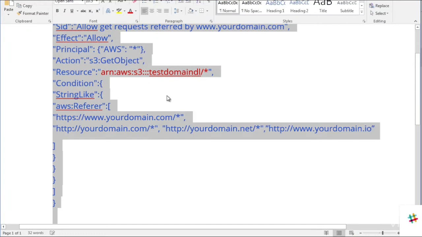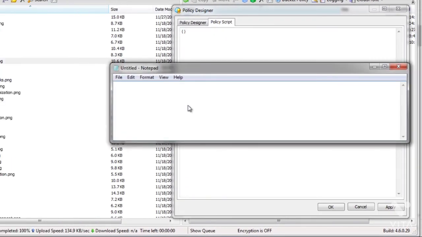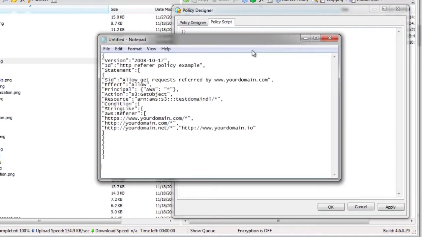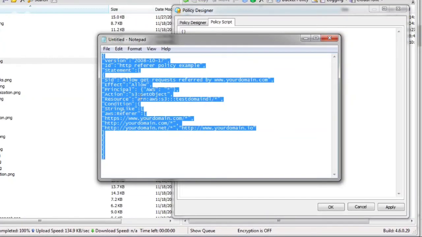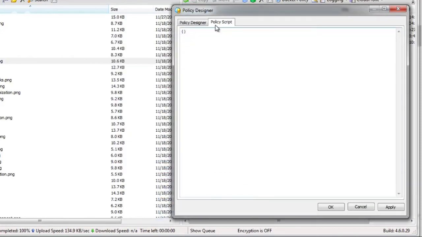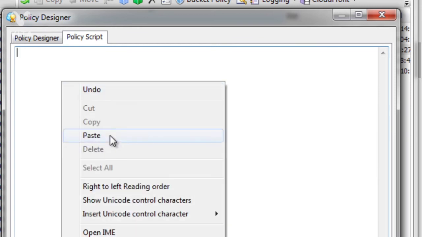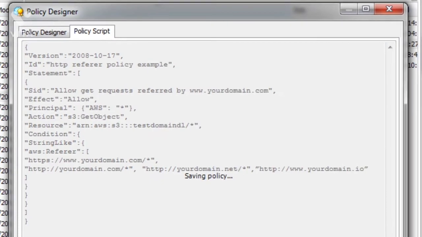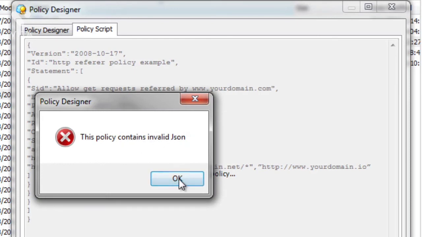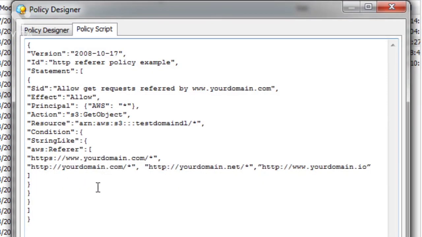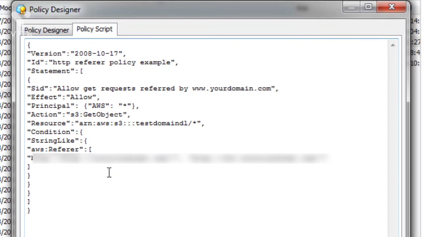So now what you need to do is copy this. I'm not going to save. I'm actually going to copy it into Notepad because I want to remove any type of formatting. And this is where I normally edit as well. I normally do it in here. But once you're done with that, all we have to do is copy this into the policy script. So we can actually delete anything that's in here, and then we're going to paste that in here. We're going to click apply, and of course it says policy contains invalid domain. So I added real live domains and it works.